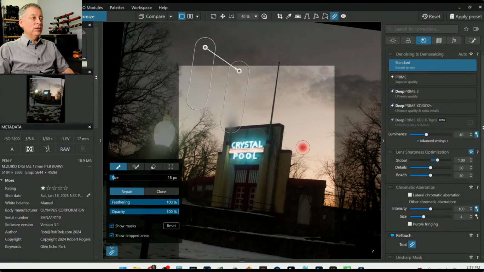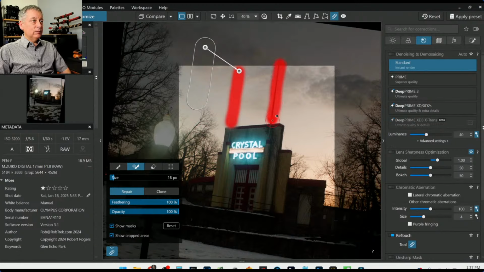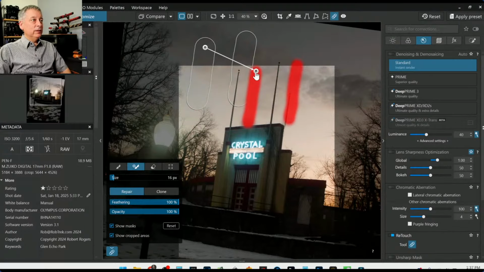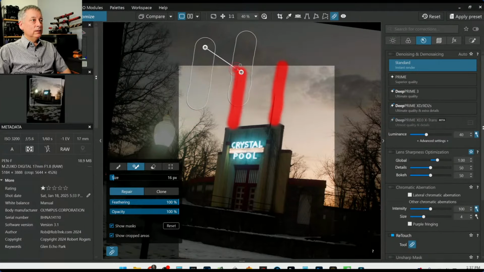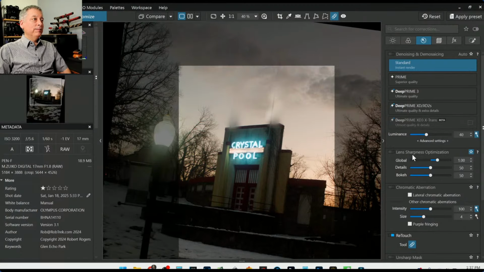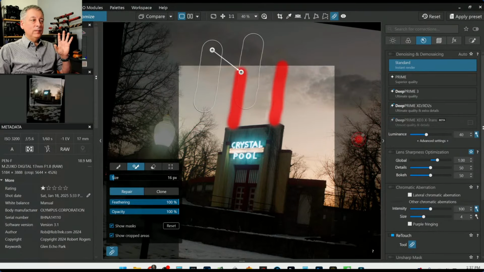And there's also some additional controls here. If I want to add some additional repairs, I can do that. And I would just move this around like that. So, like I said, I'm just kind of doing a quick edit here just to give you a feel.